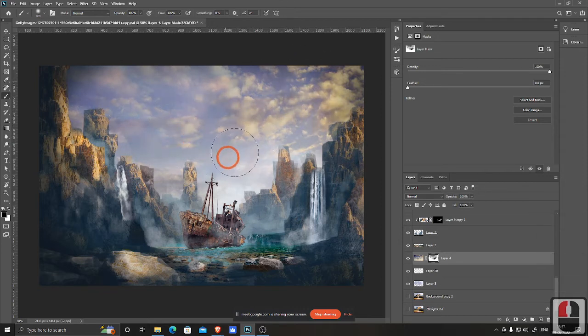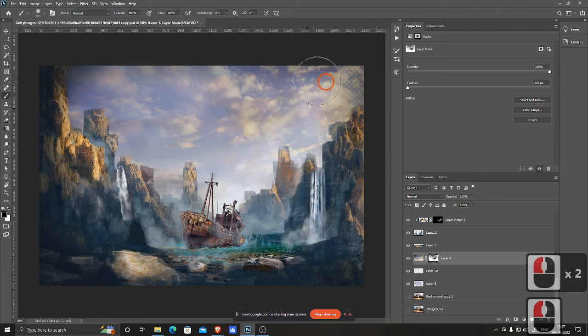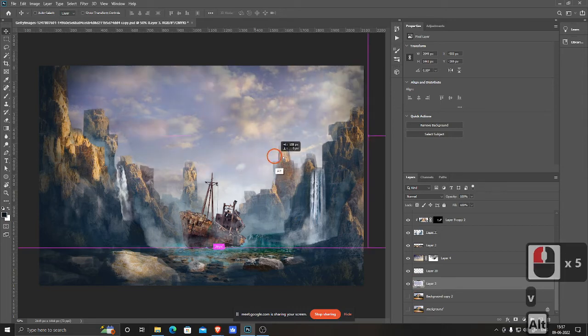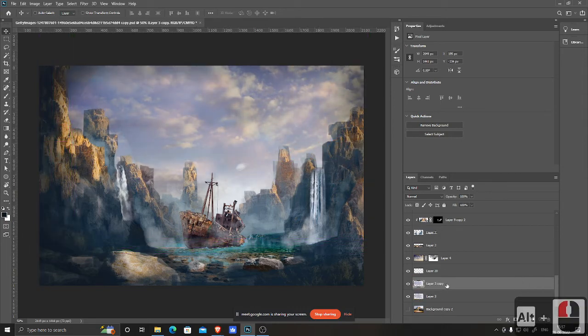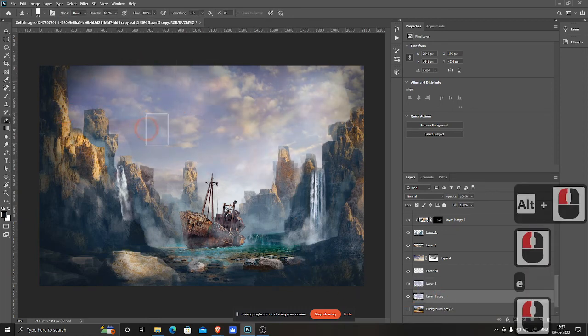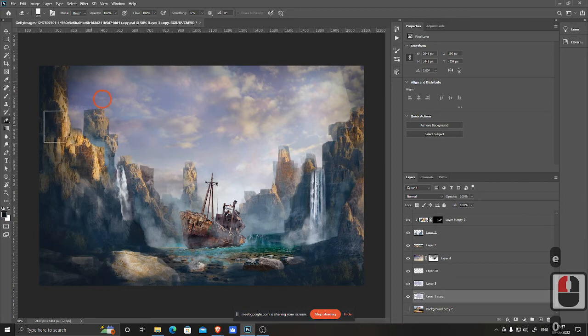Too many clouds and all. It's a little disturbing, so just reduce it.